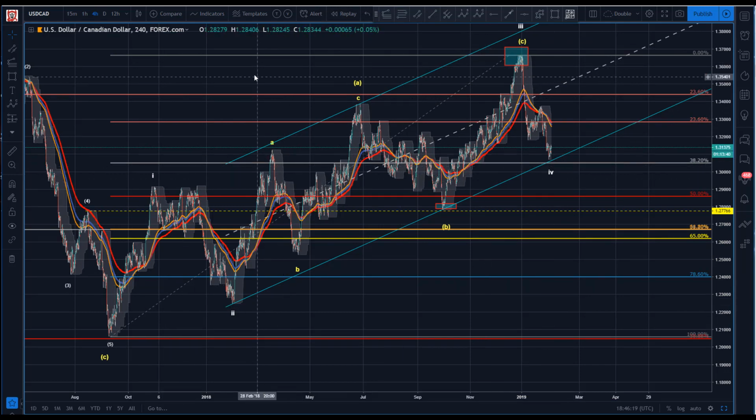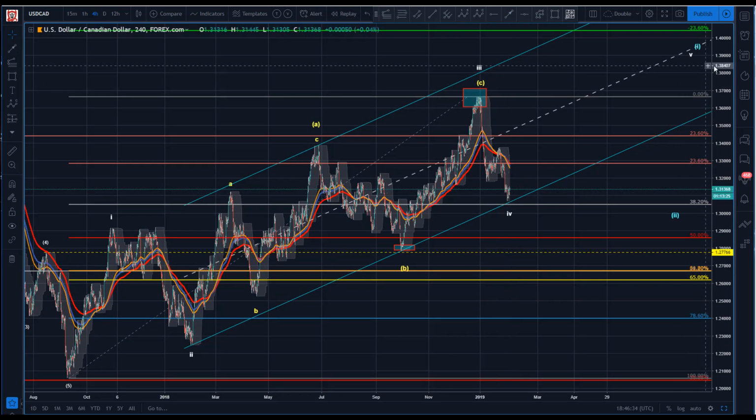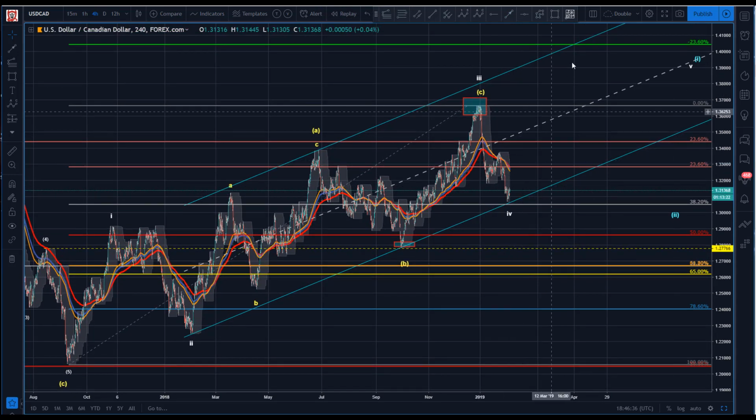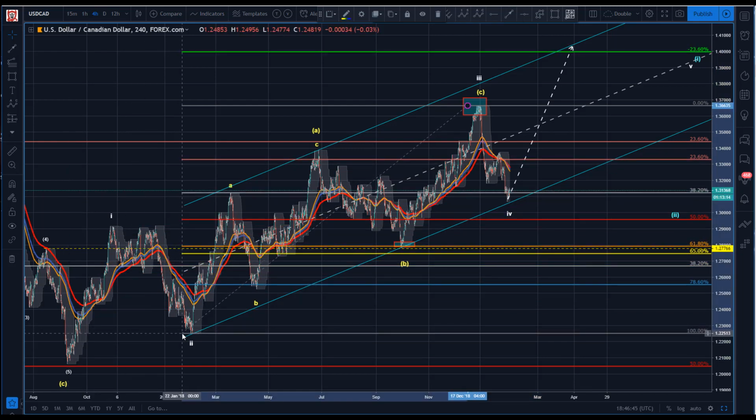We'd be looking for, if this is 1, 2, and that's the 3, which is certainly possible, we'd be looking for a reaction at the 50 here. Now, strong market certainly could turn here. We could go up for the 5 here, and that's what you're going to have as your alternate, should we get a push to new highs here, because then no longer could we have the 5 completed here. So that certainly is in play. So I'd look at a couple of ways to approach that.